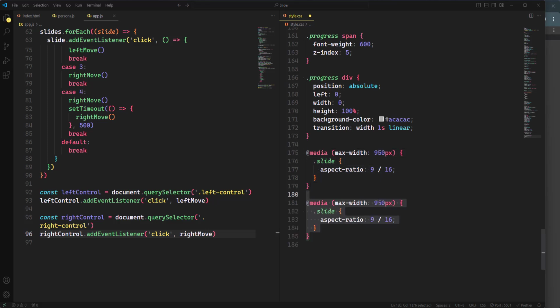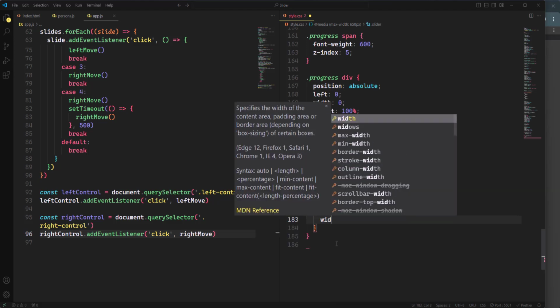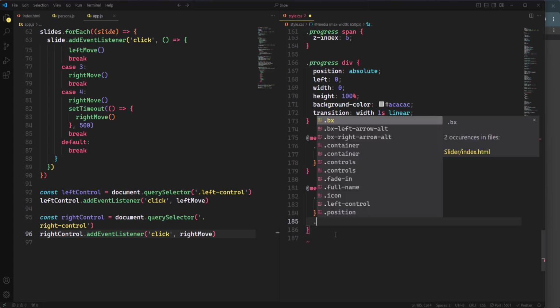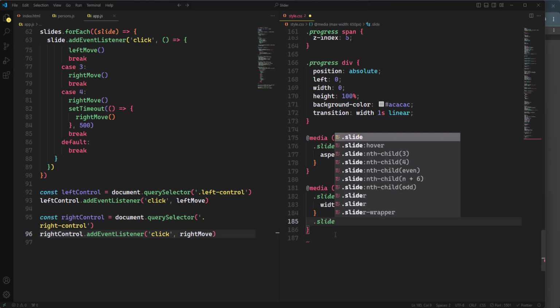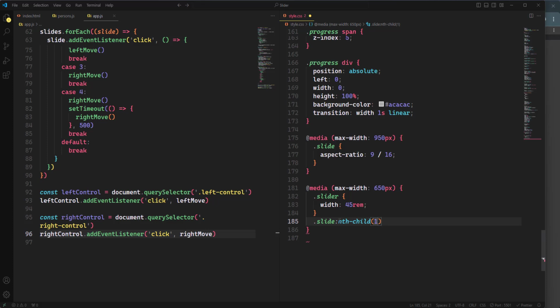It's going to be 650 pixels. On that breakpoint, I'm going to select slider and set width to 45 rem. Also, I'm going to select the first slide using nth child selector. And I'm going to hide the first slide. Let's set display to none.